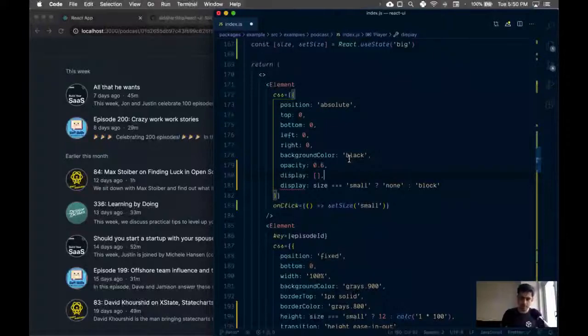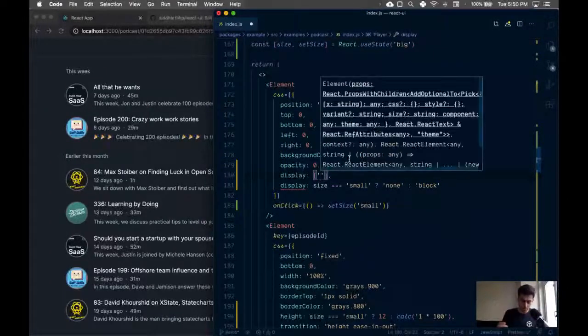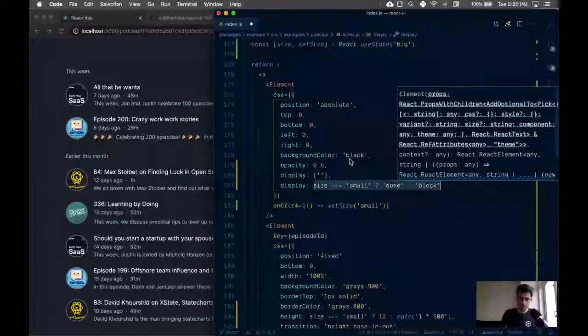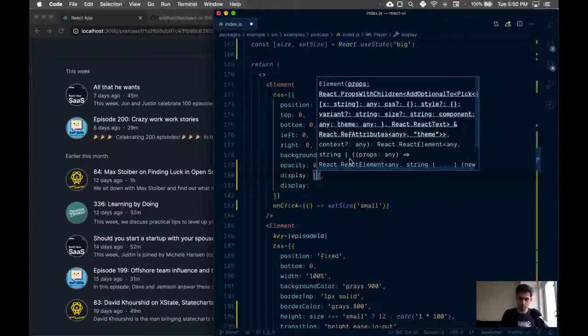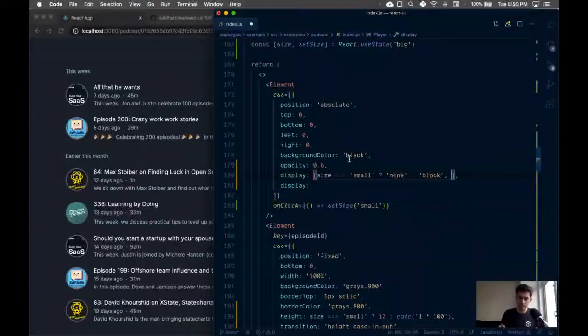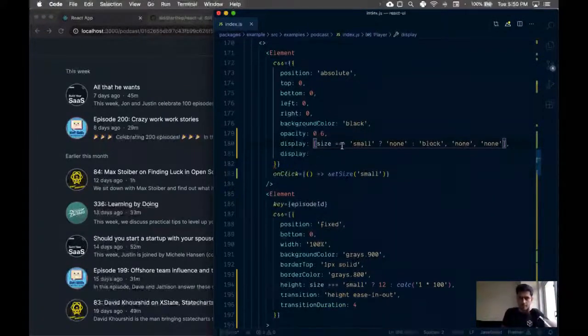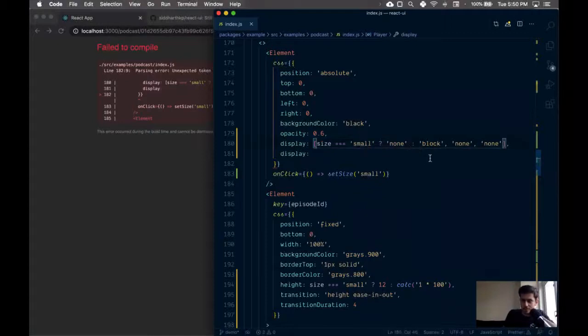What I want is something like this, where on mobile you want this logic, right? So the whole logic can stay. But on tablet and desktop, I never want to see this thing, which means I could just make it none. Right, and this logic is pretty gnarly.